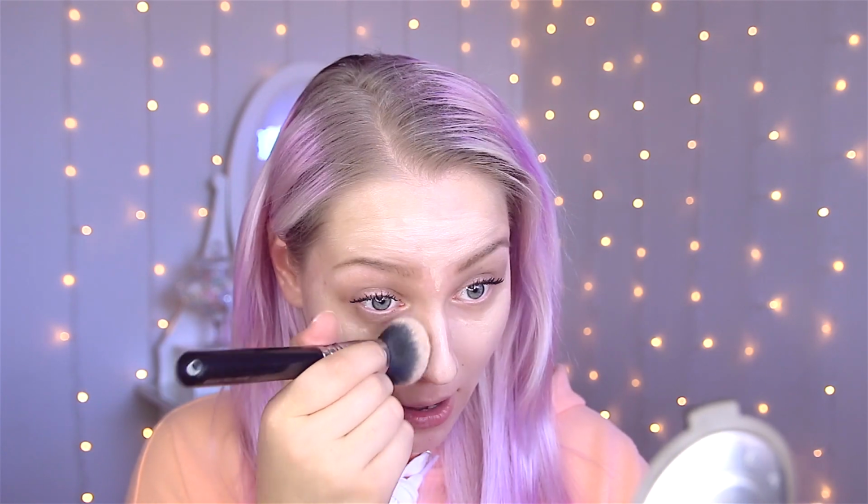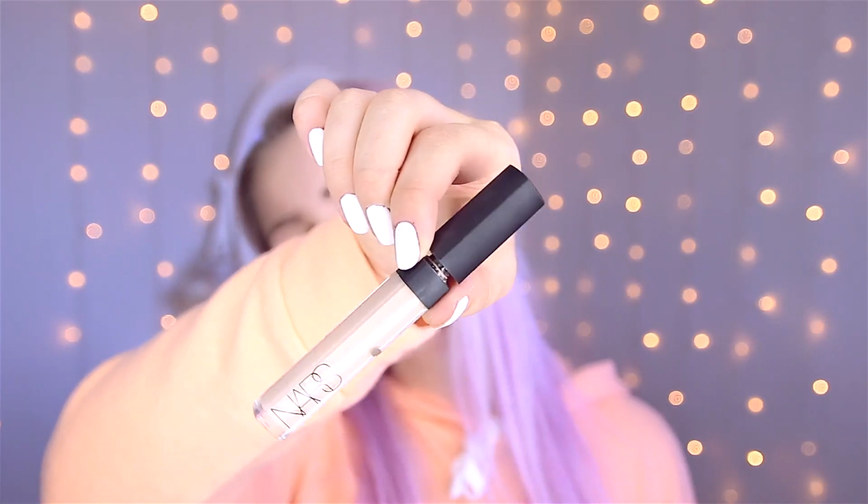And whenever I need a little bit more coverage, I use Maybelline Instant Age Rewind Eraser Treatment Makeup. It's very thin and light. And then I just pretty much dab it a little bit on my face. And if I need more concealer under my eyes, I will apply more of this or use my NARS concealer to brighten up a little more of my under eye area.